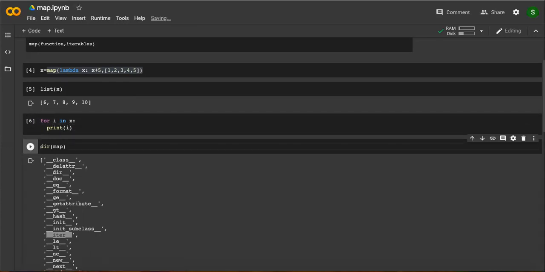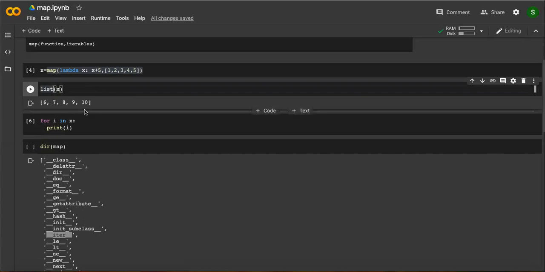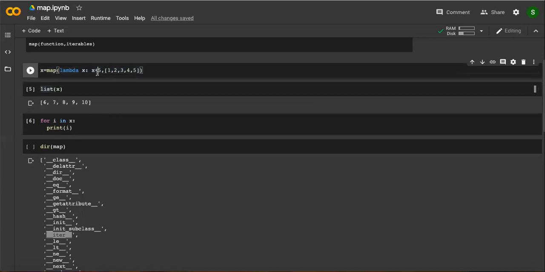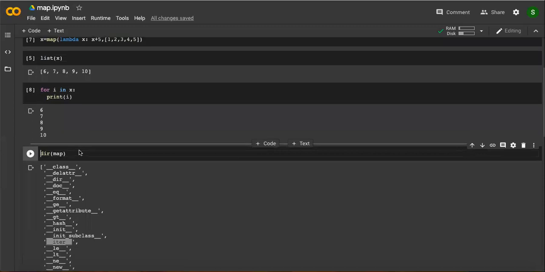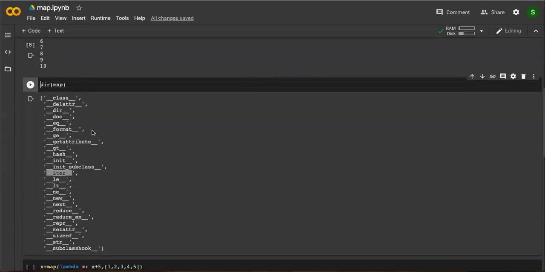Why? Because I have already printed using the list function, and my control is at the 10th position. After that, I will not get any value, so that's why it is not getting printed. To print that, I have to reinitialize, and if I print using a for loop, then it will get printed. We have already discussed this. This is an iterator.